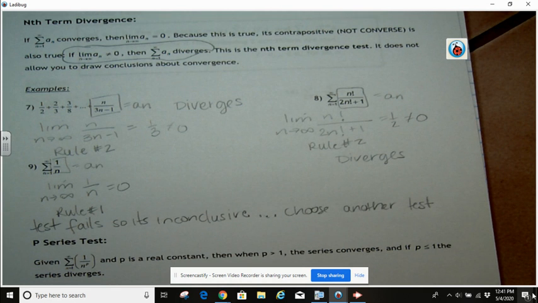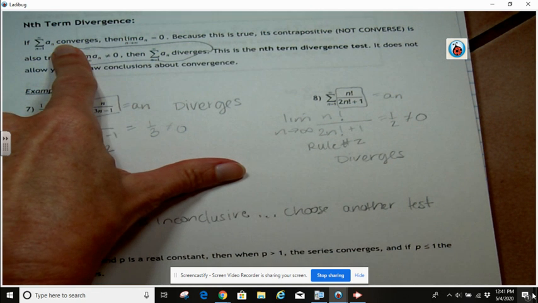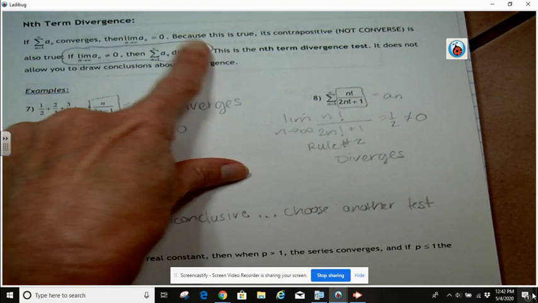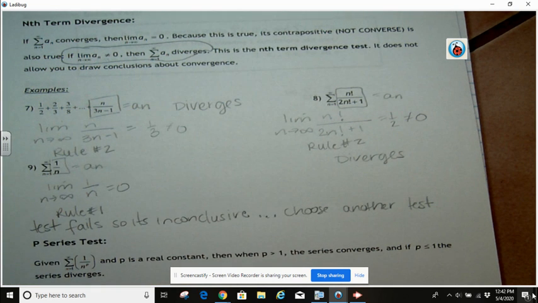Okay, so we can't say that because it equals 0, this doesn't apply. We can't say that it converges. We have to know it converges, and that will mean that the limit to infinity is 0. But we cannot make the conclusion of convergence. And we're going to see that come up again in a test that we could use.